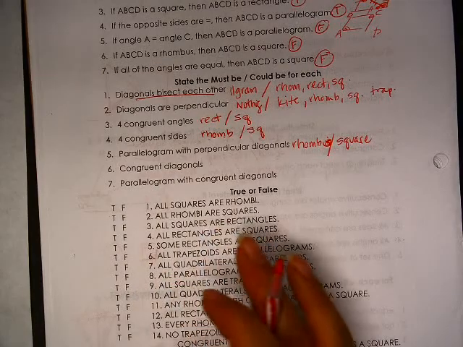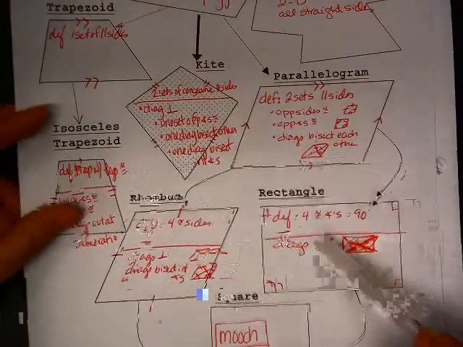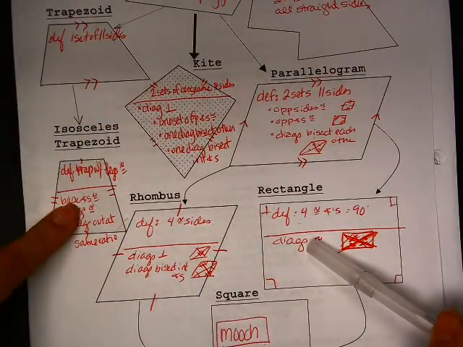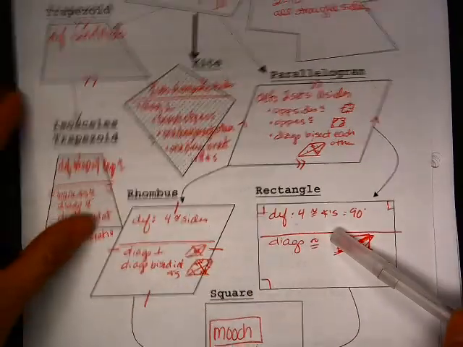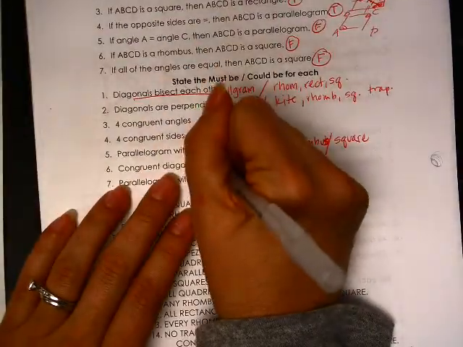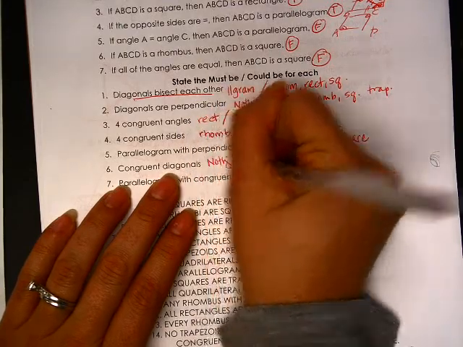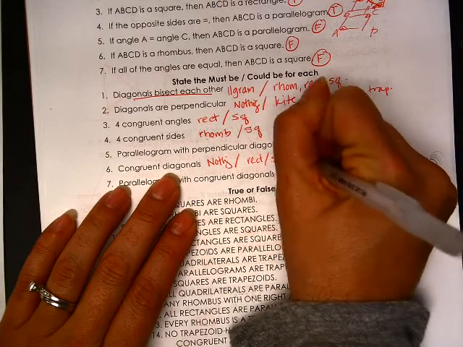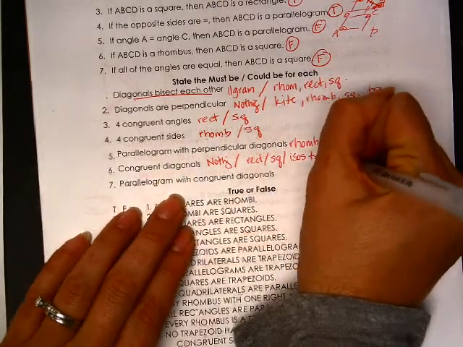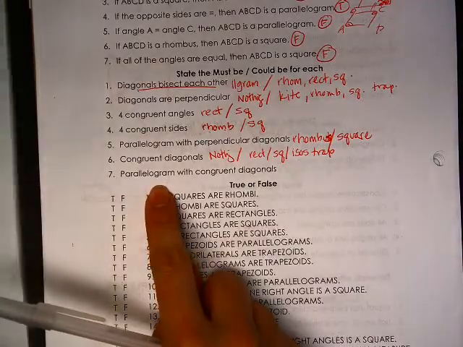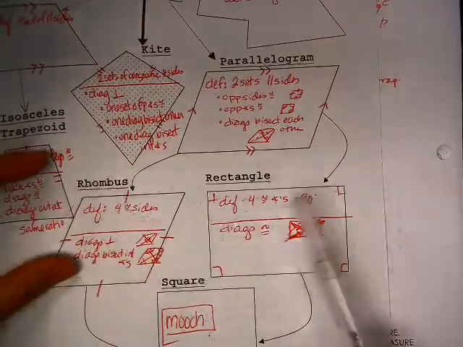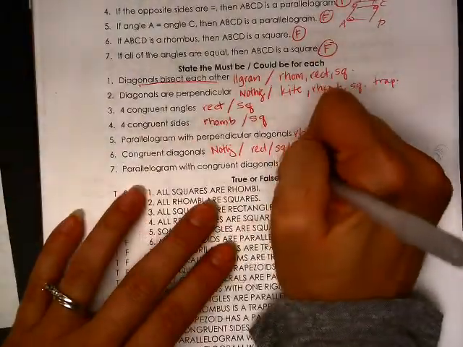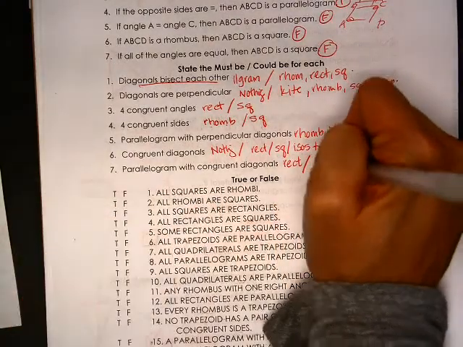All right, congruent diagonals. We did this on the flip side. It could be a rectangle, it could be an isosceles trapezoid. These are two completely different regions, so we don't know which one it is. It must be nothing. But it could be a rectangle or a square or an isosceles trapezoid. All right, last one, we have a parallelogram with congruent diagonals. So this is the first place it shows up, so it must be at least a rectangle. But of course, if it must be a rectangle, it could be a square as well, given more information.